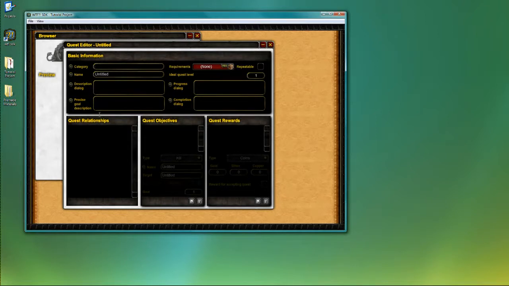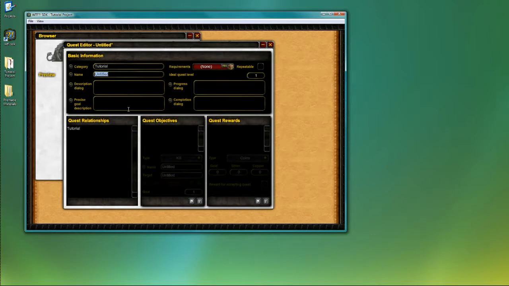So some of these names might be a bit confusing. They will become a bit more apparent once you enter the game. The category of the quest is the category tabs that the quests are being sorted by. So let's say, it's actually in WoW, these are sorted by zone. Obviously, in your own game, you can create any kind of categorization that you like. But let's say this is the tutorial quests category.